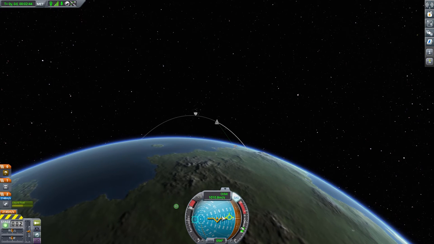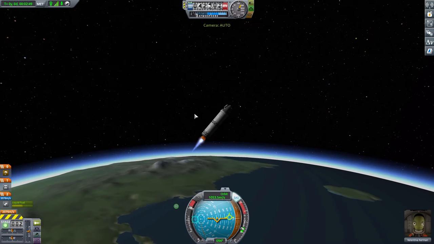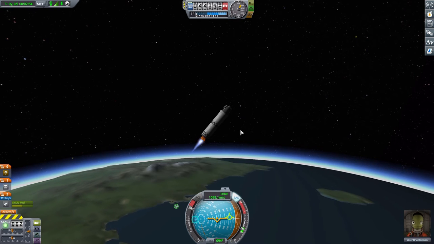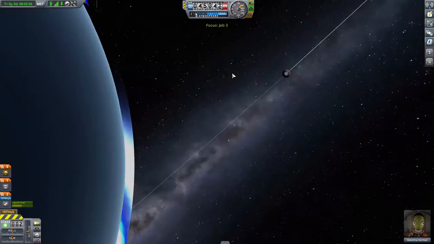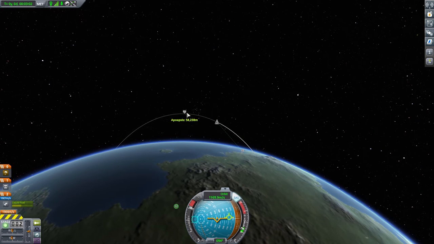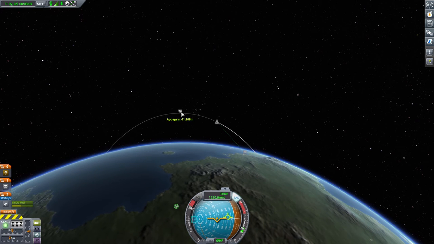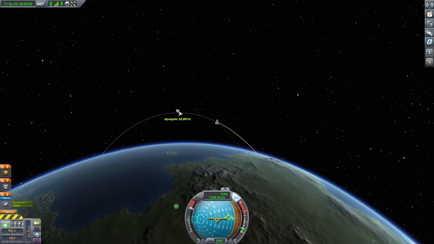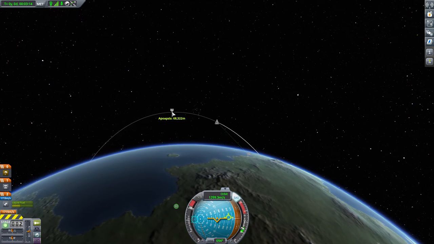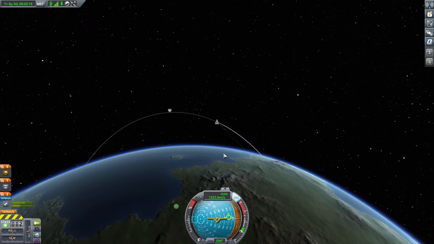So we've got quite a difference between the way that we're pointing and the way that we want to point, which is not great. So we're kind of like skidding along sideways here at the moment, which is not the best. Okay, so I think above 70 is probably going to be the best that we can hope for here. And even then we might still not have enough fuel to actually circularise the orbit, so I'm going to get to 70 and hold that off there.